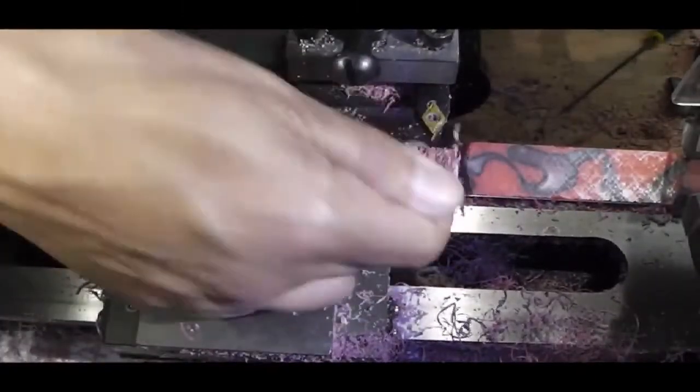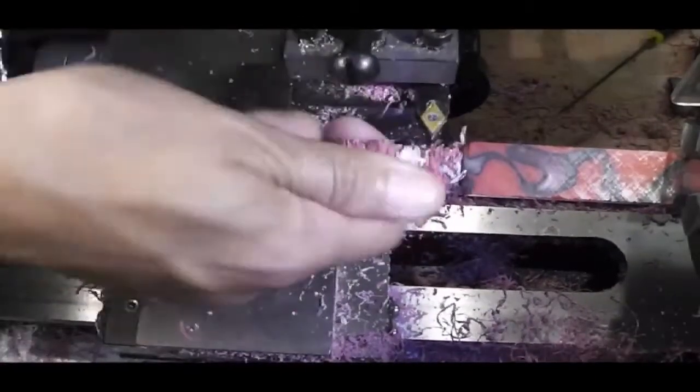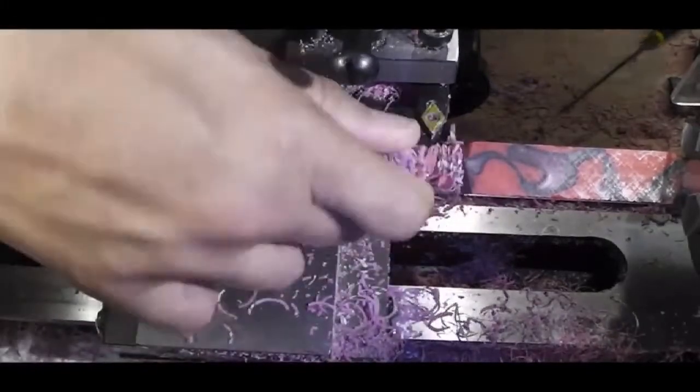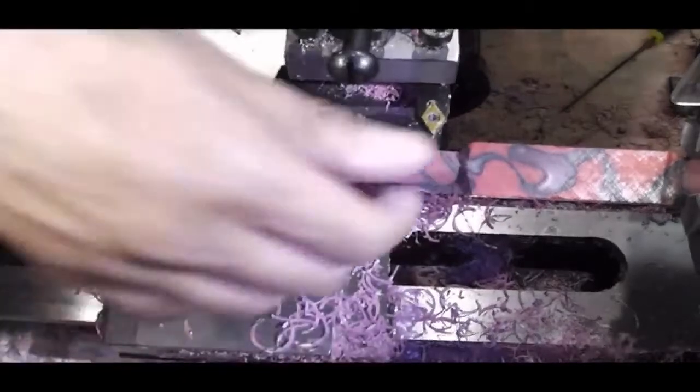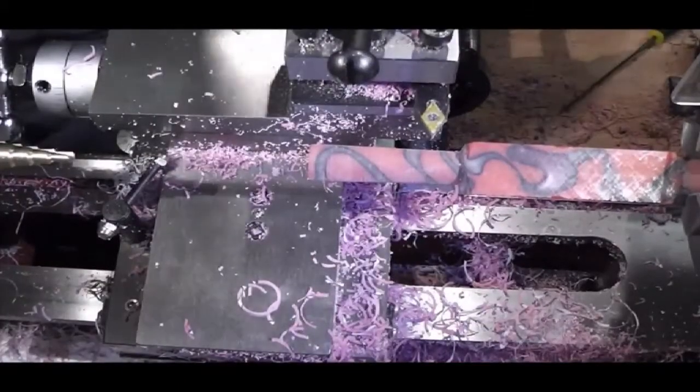As you can see, it does bind tightly on there. You can run the lathe back to release this, but I prefer to just take it off this way. I think I'm roughly at a nice thickness there. I'm going to start trying to work in some sort of shape.